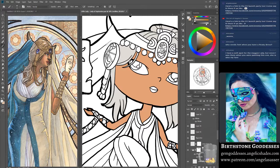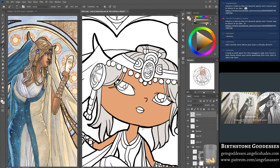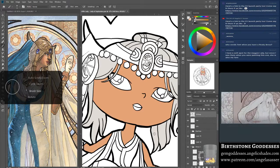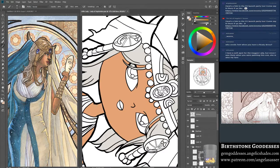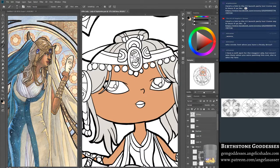Let's hide these other line layers away, shall we? Hide those so that way I can change this layer without it looking weird. Oh, and for those who are curious, I'm working in Photoshop CC with a Wacom Cintiq 21UX. It's an older model, but still an awesome model. If there are any audio problems or anything like that, please let me know. I'll try to do what I can on the fly.